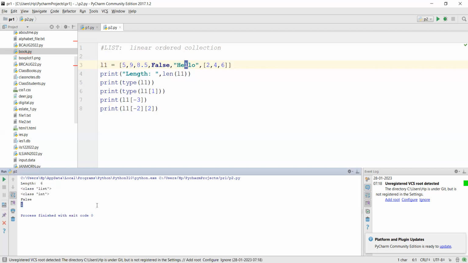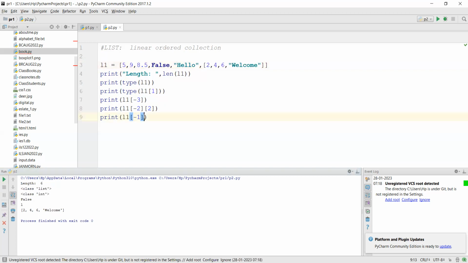Okay. Now if I say here, welcome. So if I say print L1 of -1, this is the last member of L1. So you get 2, 4, 6, 8.